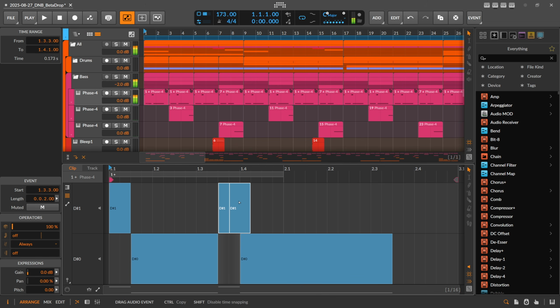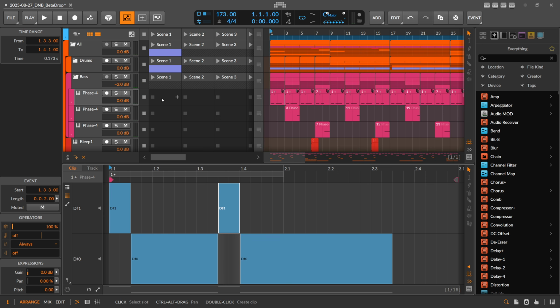So when I change the note here, you can see every other clip follows this first clip. So they are linked together. You can do this even inside of the clip launcher. If you have a clip, you just copy this over as an alias clip, and you can then change your original clip, and everything inside of the arrangement follows.